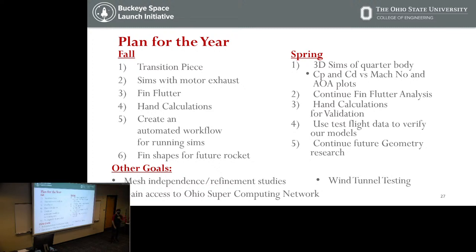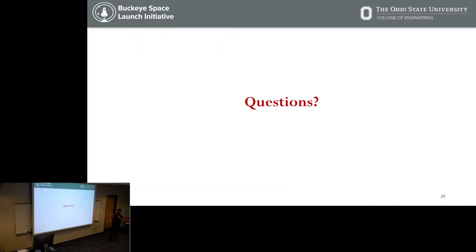But overall goals for this year, it'd be nice to do, like I said, mesh independence and refinement studies to help us understand our simulations better. Also gaining access to the Ohio supercomputing network. That way we can run our 3D sims faster and get more results. And then potentially some wind tunnel testing. So that's all I had. Any questions?